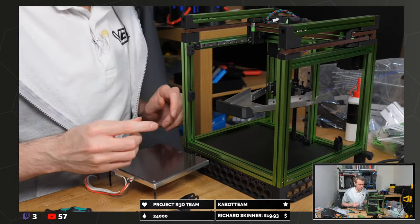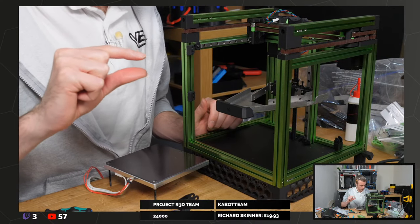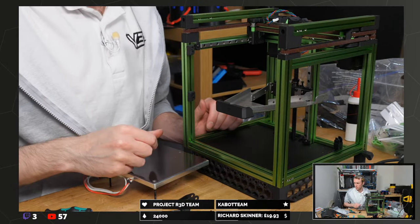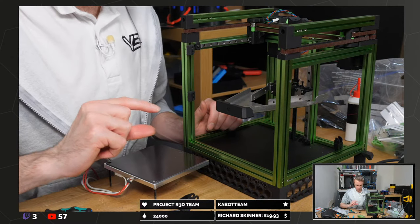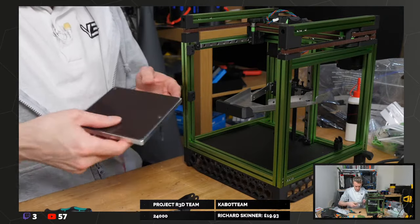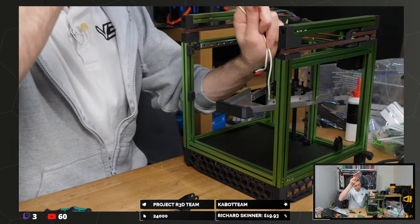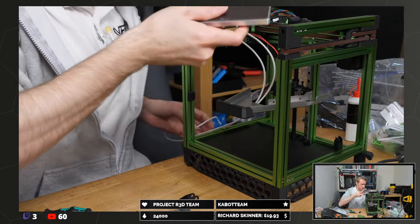Well, the reason I'd lose some length is obviously you lose maybe 11 mil or 10 mil that you strip, and obviously that's going into the Wago, you lose another 11 mil, 10 mil coming out. So you can potentially lose 20 mil off the length of your cable, which could be the last 20 mil that I need to get to the control board. I don't exactly know how that's going to be set up yet.